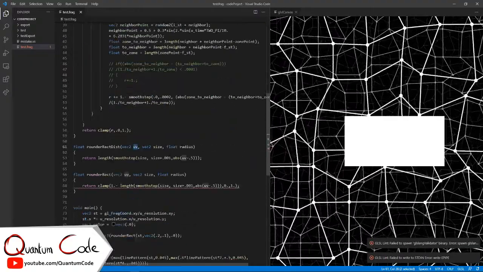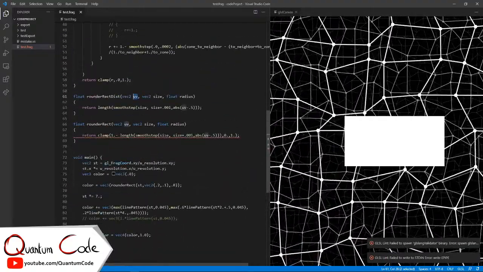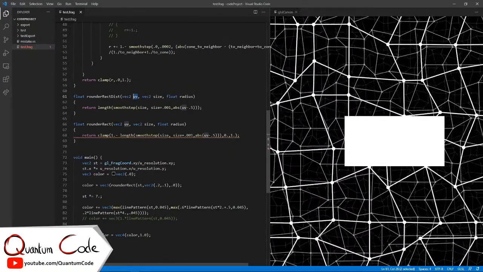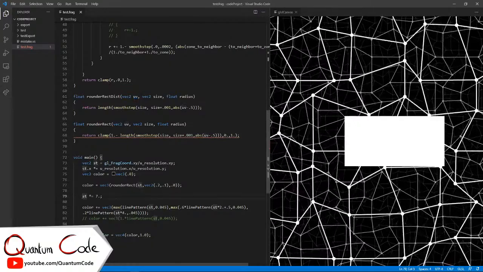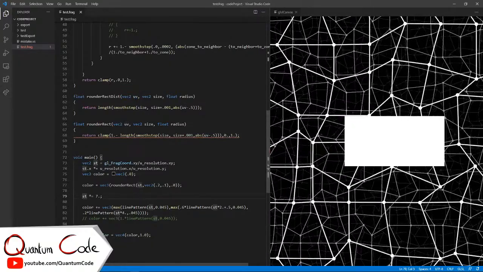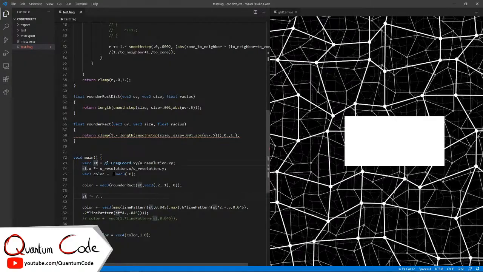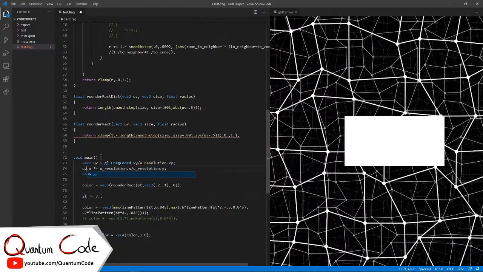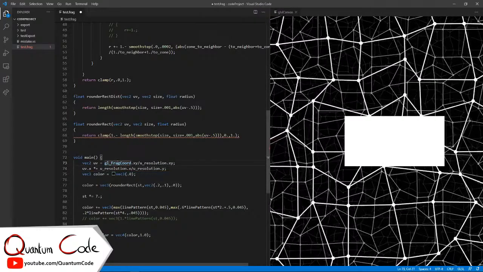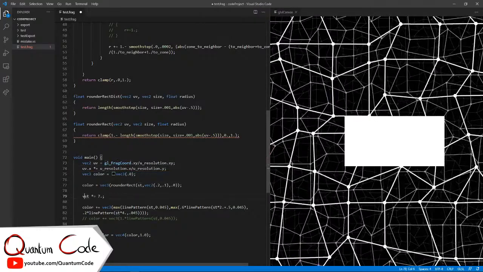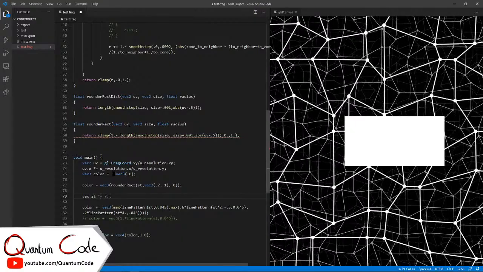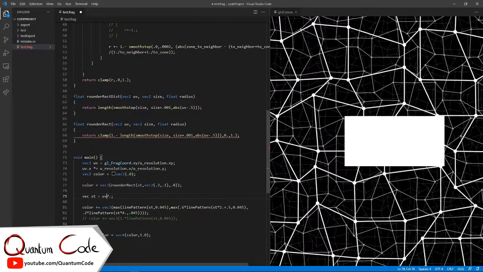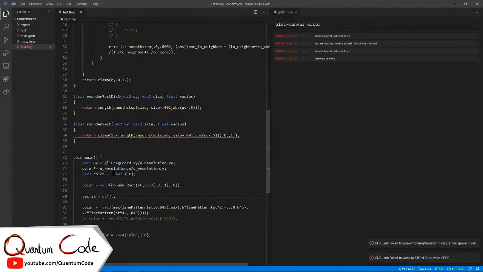Okay, maybe we can just change this one to UV and create a vector ST, which equals UV times 7 point.